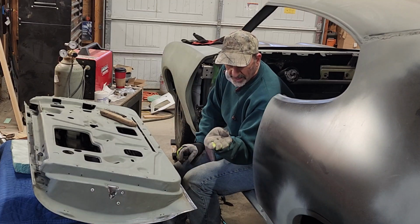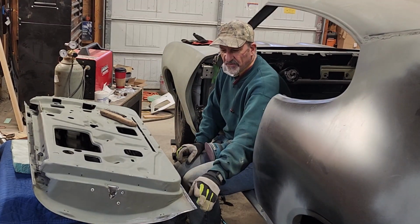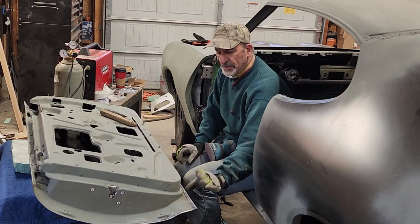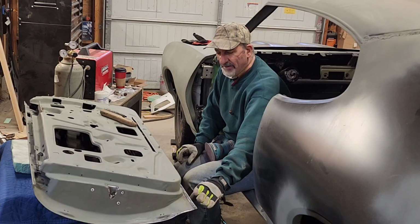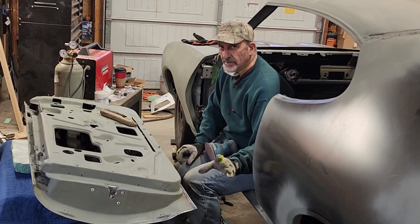The round bead, you want that round edge because the filler does not like square edges. You want to be able to have a nice, clean, round edge that your filler will bond to.